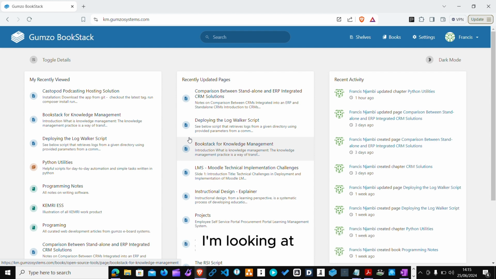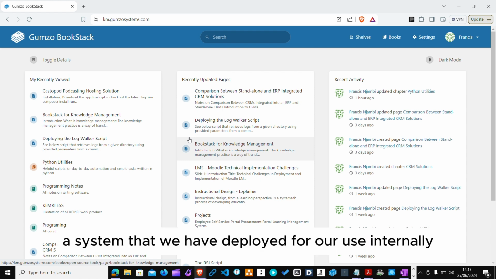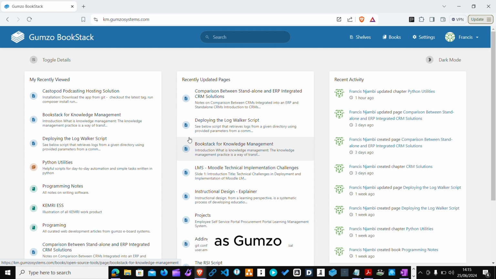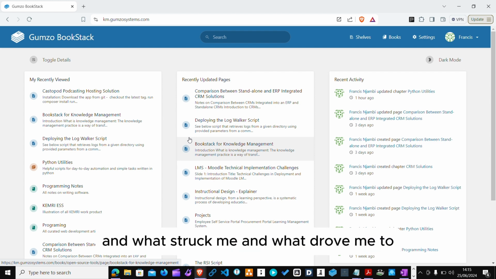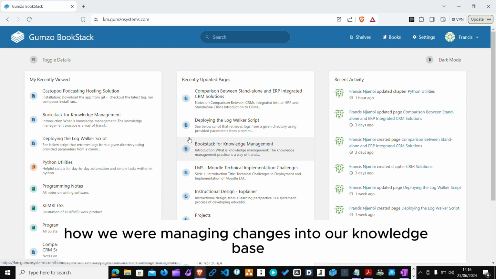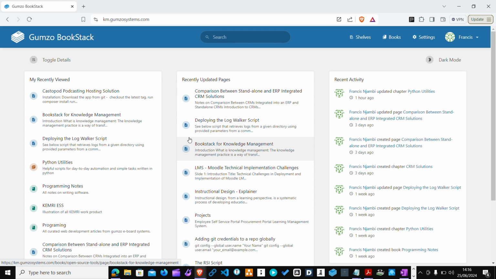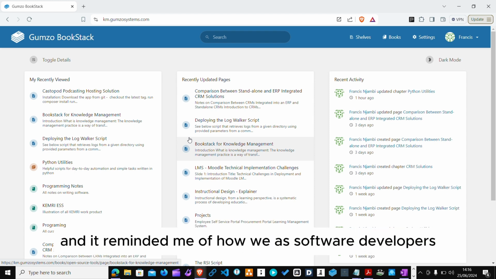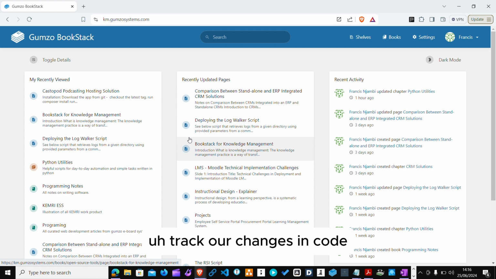I'm looking at a system that we have deployed for our internal use, Gomzo E-Board Systems, and what drove me to have this conversation is how we were managing changes in our knowledge base. It reminded me of how we as software developers track our changes in code using version control systems.